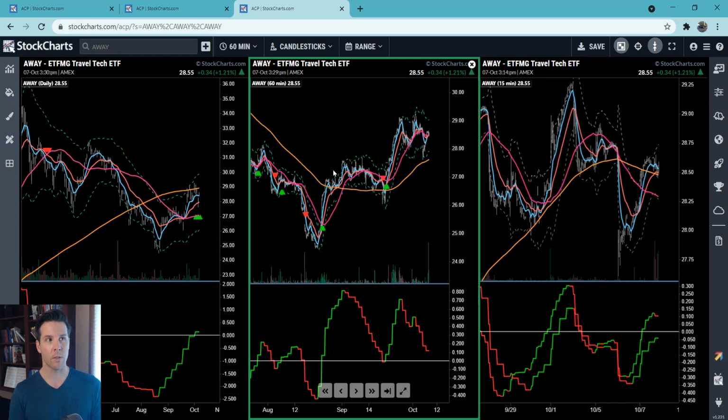The other thing that was kind of keeping me out of this trade, again, with the Moxie indicator and that divergence, you can see that we've had price higher, but notice that we had the Moxie indicator lower right here on the hourly time frame. That was kind of giving me some clues. Because again, what is the Moxie indicator trying to tell us? It's trying to say price went higher, but it did so on less energy. That is what that negative divergence is trying to tell you. So it's like, yeah, I can kind of keep going, but just be aware that every time it keeps going up and up and up, it's doing it on less and less fuel.